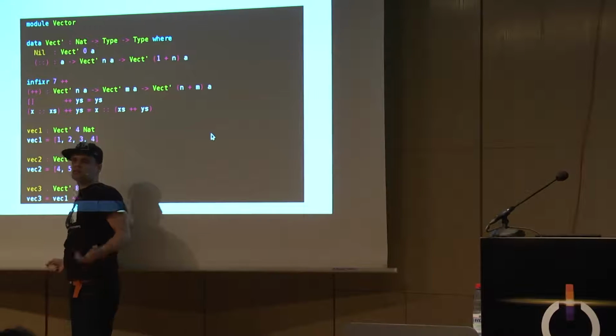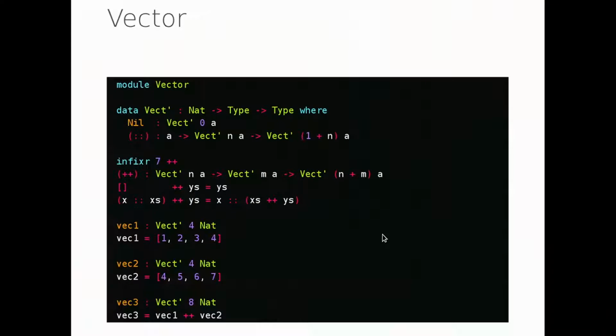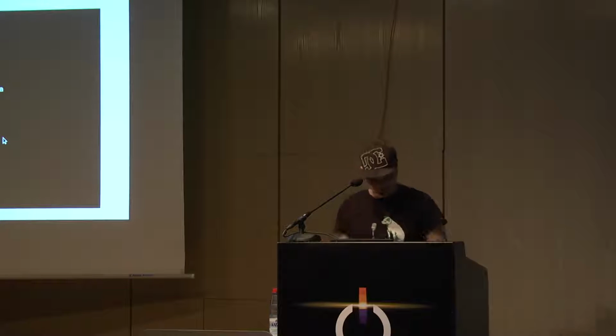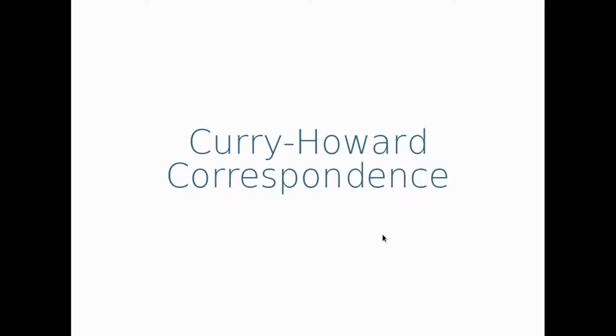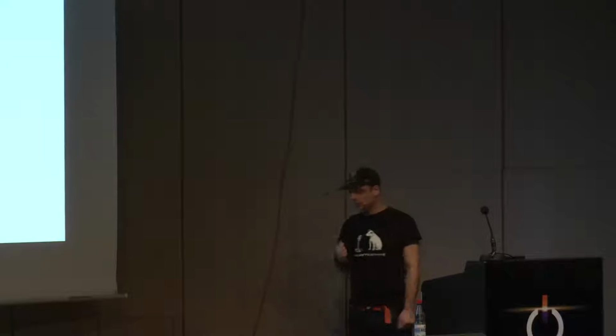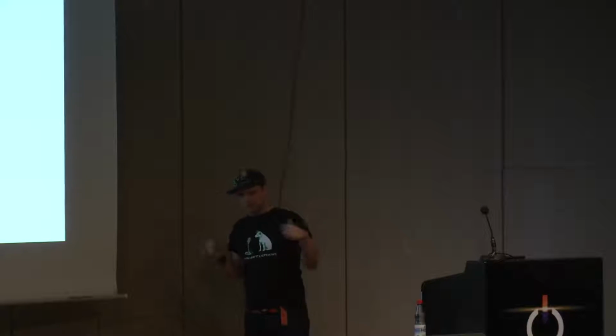So here we are implementing this function. In case the left-hand side is the empty vector, we just return ys. If it's a cons case, we just take the front element, we put it at the front, and we call append recursively. So we just go through the list, put them together, and voila. So here are 2 vectors, one with length 4, another one with length 4. We put them together. Obviously, higher mathematics, length 8. And that compiles. Great. So okay, that's the view of what dependent types are and what we can do with them. And now let's put them to use. I want to talk about the Curry-Howard correspondence, which brings us into the land of logic.